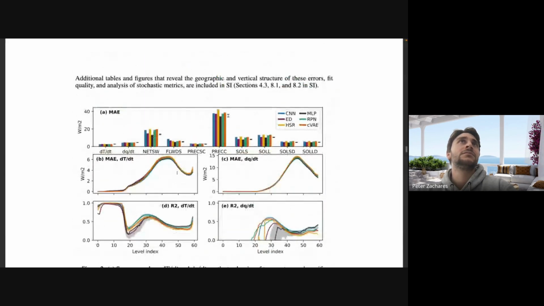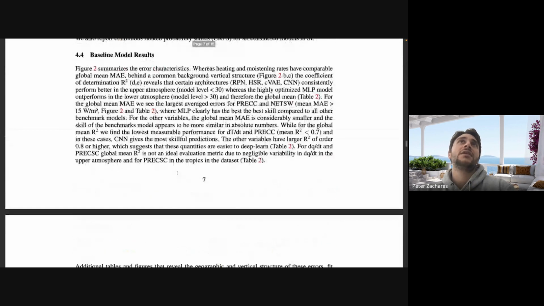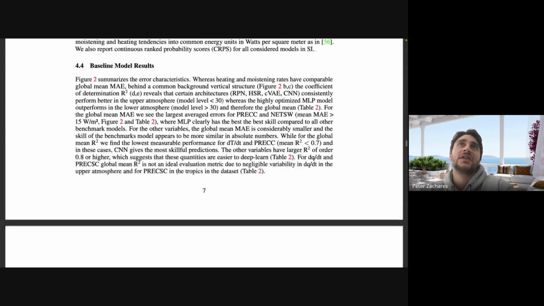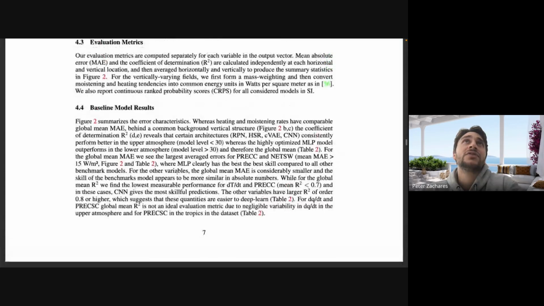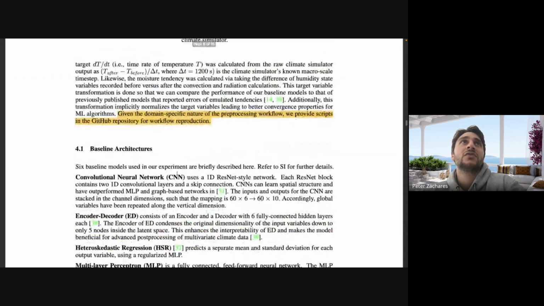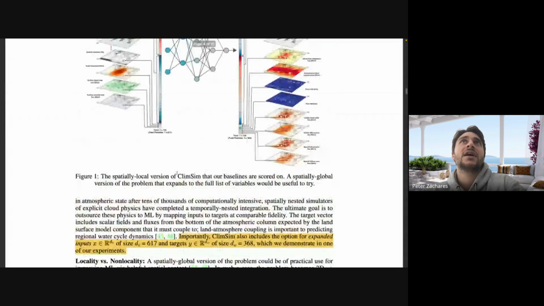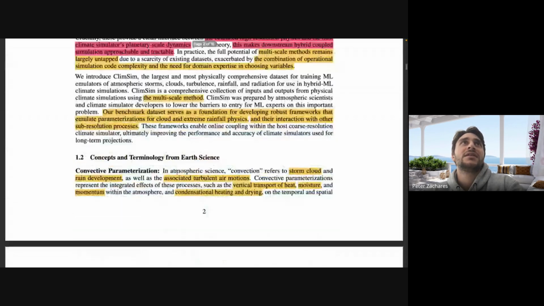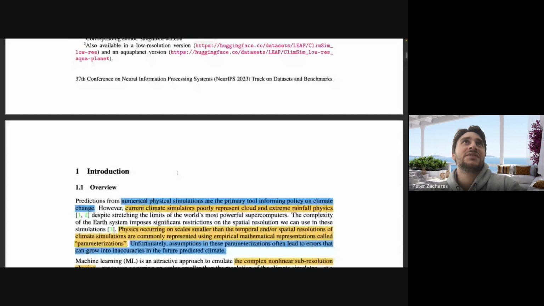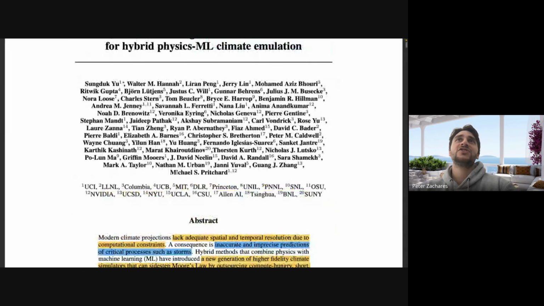And more than anything, it's just that they've contributed a new data set to ML, which is amazing. So that's everything I have to say about that. Not a paper that I feel you can have a ton of discussion about, but I'm happy to answer questions.